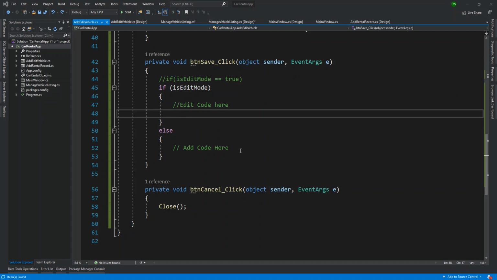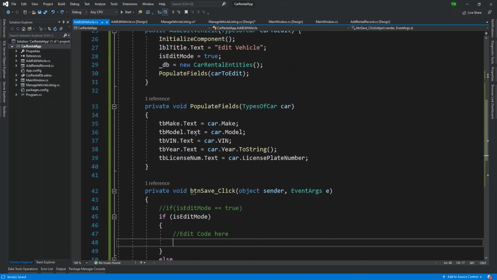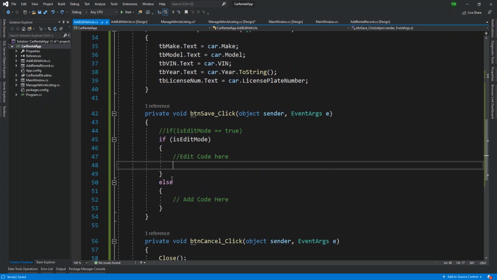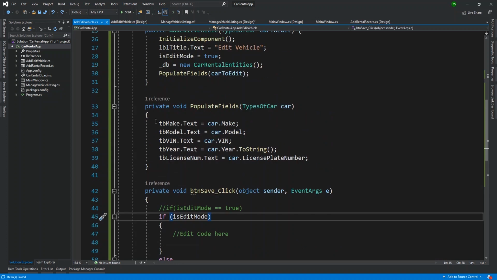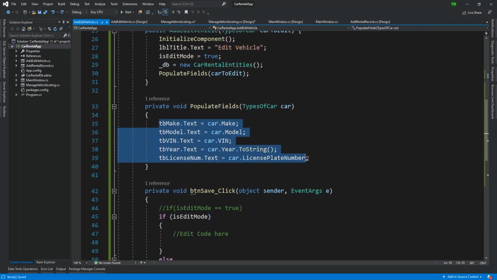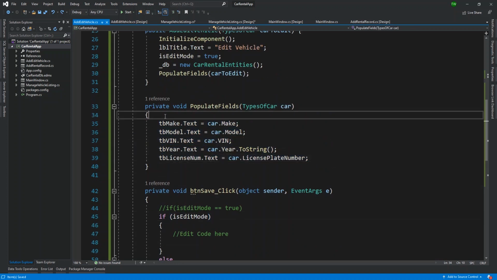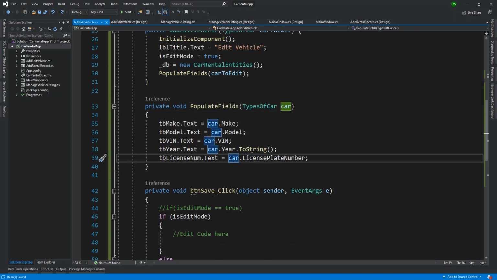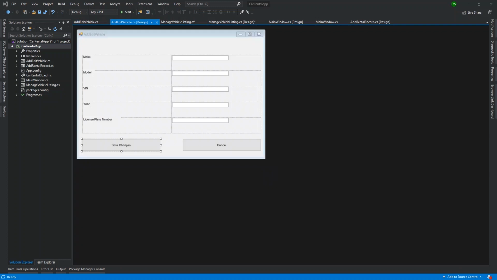And an important thing to note is that when we're editing, we need to keep track of the ID of the record that's being edited. So we have skipped that step, because here I set all of the text boxes to have the values. What I did not set was a value for the object being edited. So, you know, sometimes you do something, you make a decision, and then you realize later on that you missed a step. So that's part of the development process.